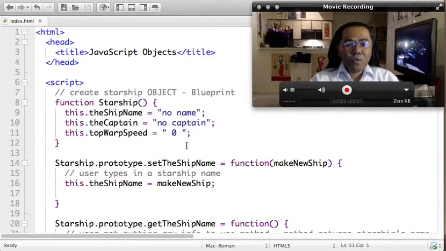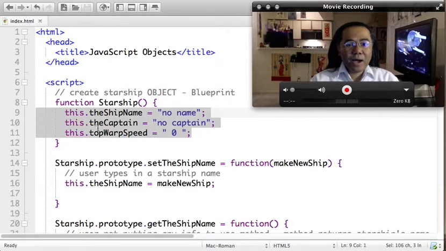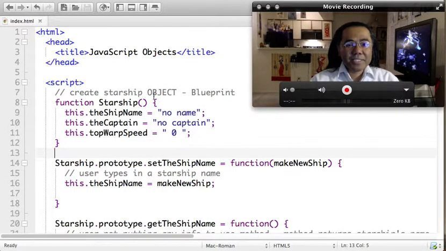To make things easier to understand, let's review. This is our original object, which is our original constructor, which is our original blueprint that made the original Starship object. Inside the Starship object are three things. And we're going to make another object with these three things in it called Excelsior.